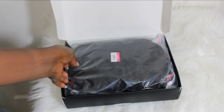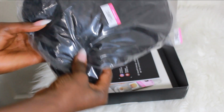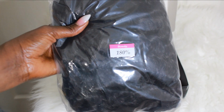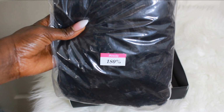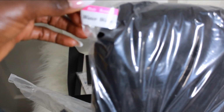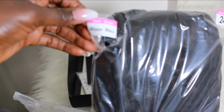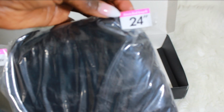And we're going to be talking about the hair. The one they sent to me is a wig. It's 24 inches long, all right, and the density is 180%. The texture is water wave, all right, water wave. If I want to call it like a Nigerian, or the way the British will call it. Americans will say "wadda." So when you hear me saying water, pardon me, sometimes I got used to it. Anyway, it's water wave, and that's what we are going to be styling today.